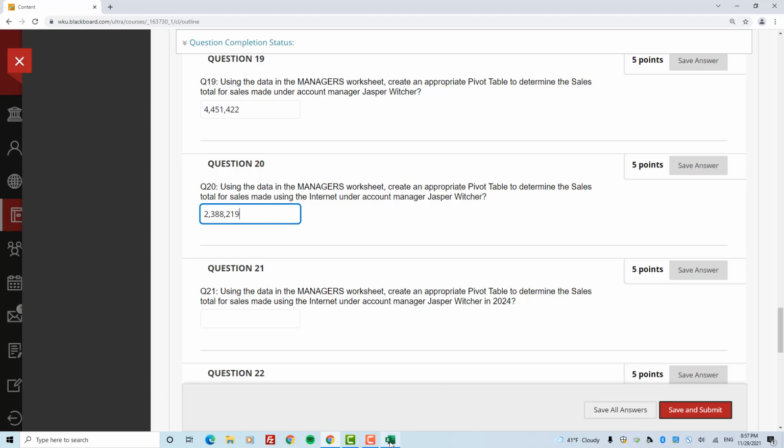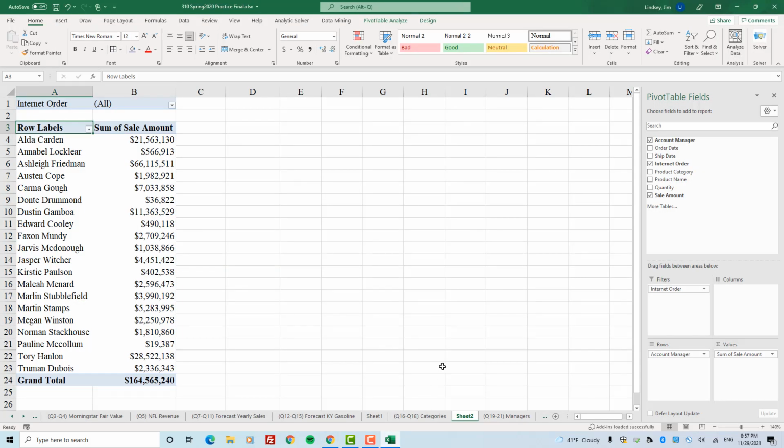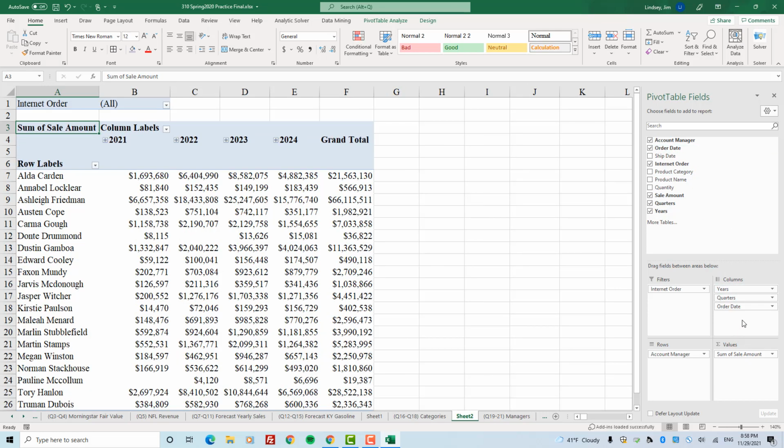data type in Excel is a complex or compound data type, and when you add it to a pivot table like this, and again, we're working with the order date, that's what we're specifically working with here. When you take your order date and add it to, say, the columns or the rows, it's not just going to jump in there as order date. I'm going to left click, drag this down here and drop it. It adds it as order date, quarters, and years.